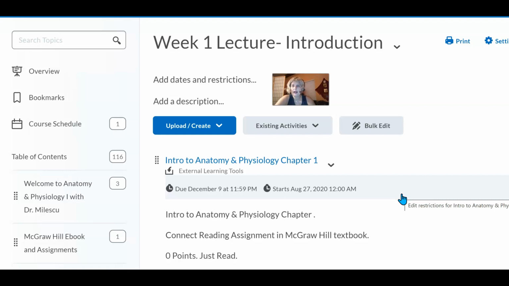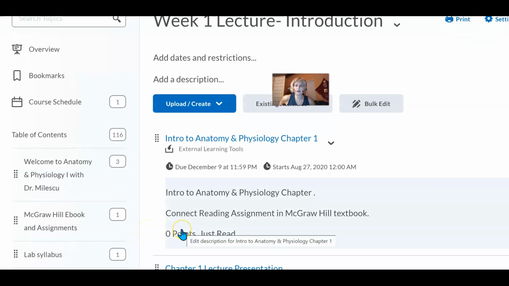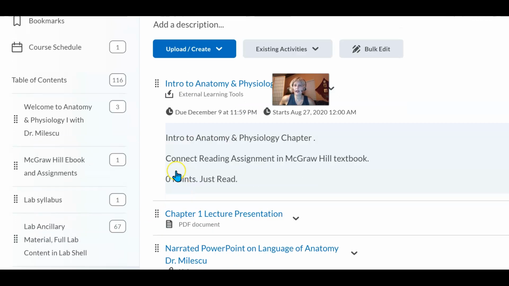What does that mean? It is active learning, so it is in McGraw-Hill right here. If you got the code and you've got the correct code, if you had any issues with that, just update and get the correct code with the online bookstore, and that problem will be solved. Once you get your code for the ebook that you paid for, you go to McGraw-Hill, and that's where you can find everything. What I did, and I'm going to do it for each and every single week, is that over the weekend, I'm going to deploy chapter 2 for week 2, and so on and so forth, so you have the book to read.